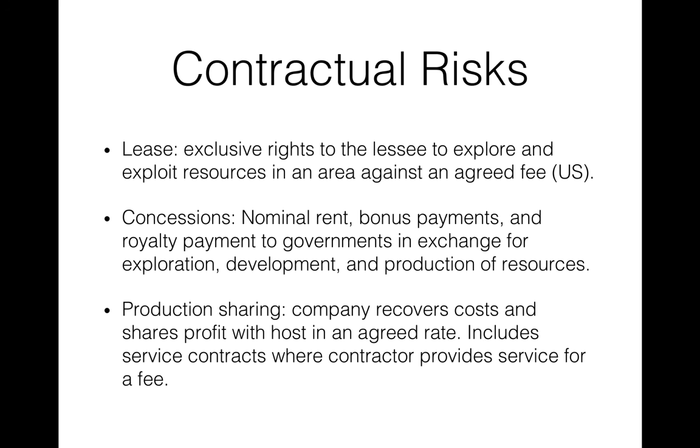The final type of agreement here is production sharing, in which companies recover costs and share profits with the host at an agreed rate. In this type of agreement, the oil company may provide service contracts so that they provide services for a fee. So this is the kind of agreement you have if, for example, the host country decides that they want to own the machinery and all the equipment to extract the oil. And in that case, the oil companies play more of a service role to those countries.